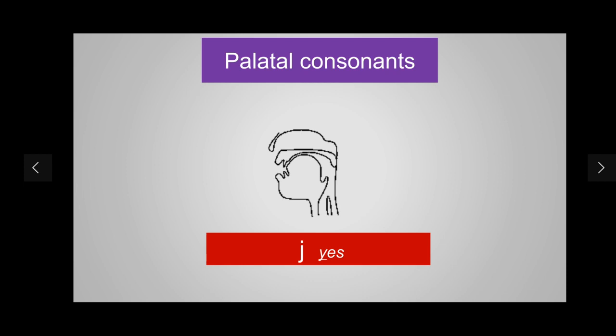Now, here we have the palatal consonant. So we have here one palatal consonant. Some phoneticians also include L in the palatal consonant sounds. No matter if you call it palatal or alveolar, it is very close to the place of the alveolar ridge and the palate. That's why some phoneticians place it in alveolar, while others place it in palatal. So Y is palatal and L is also palatal, right? L can be palatal or L can be alveolar.